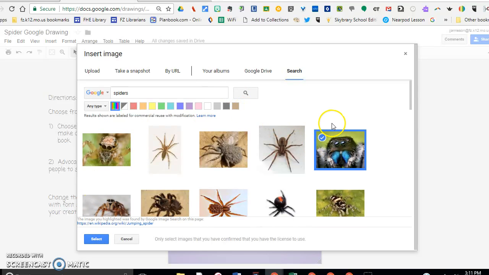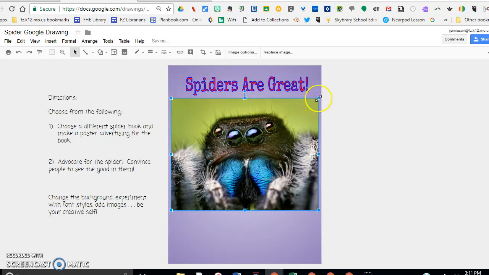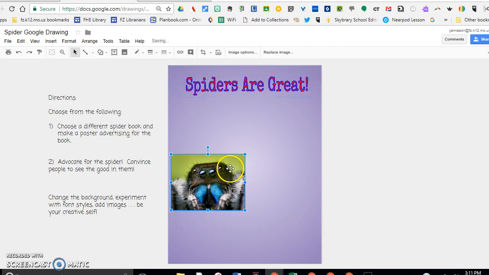The nice thing about using images within your Google Docs, drawings and slides is they only show you images that you're allowed to use. So that makes it easy so we can still be good digital citizens. I'm going to select that guy right there. All right, and he looks pretty scary, but I'm going to be talking about how great he is. I'm going to shrink him down.